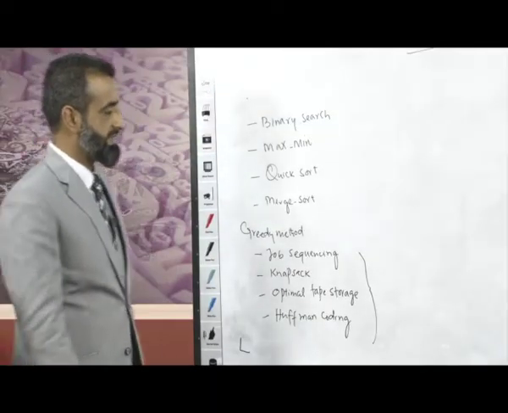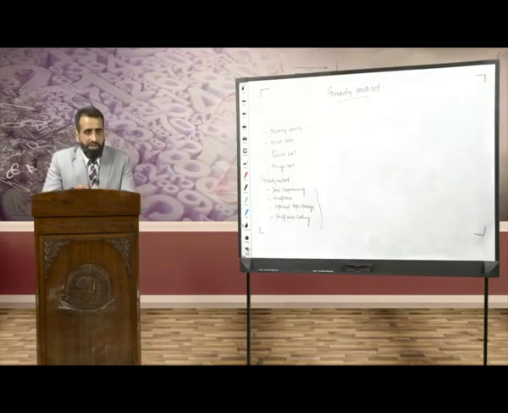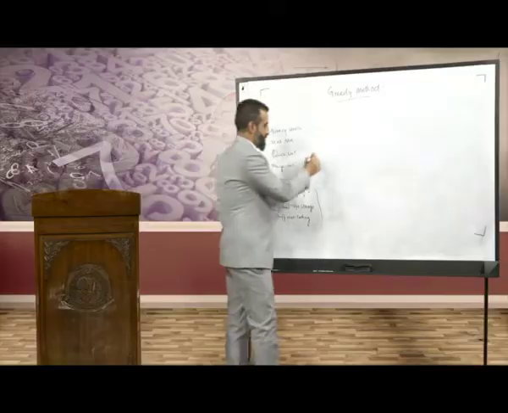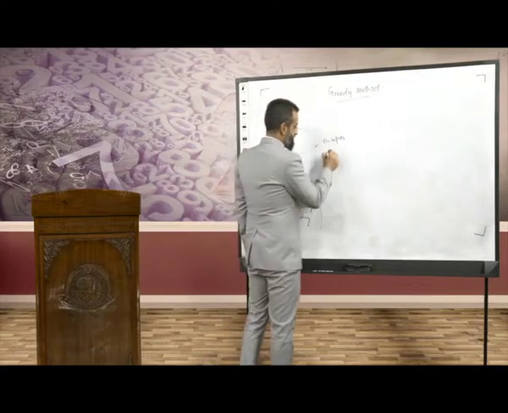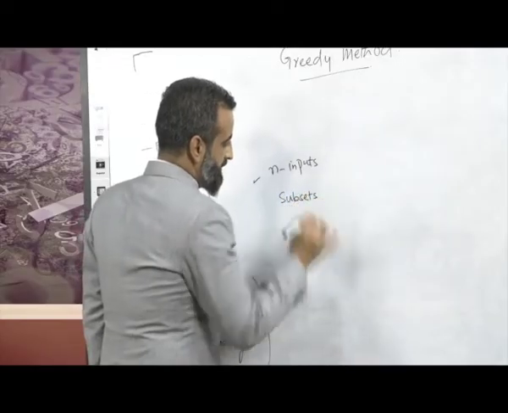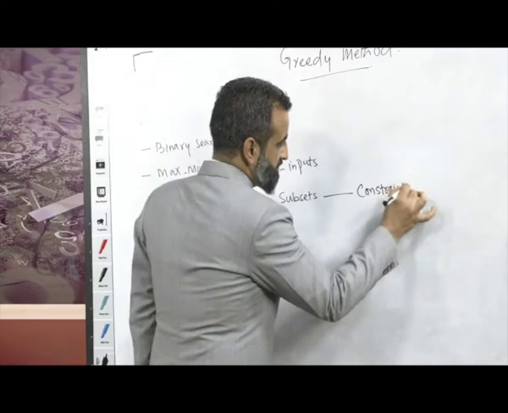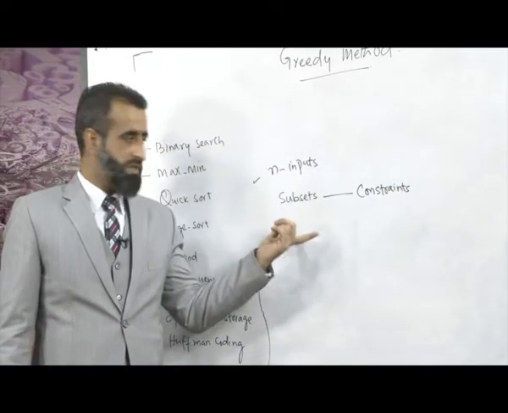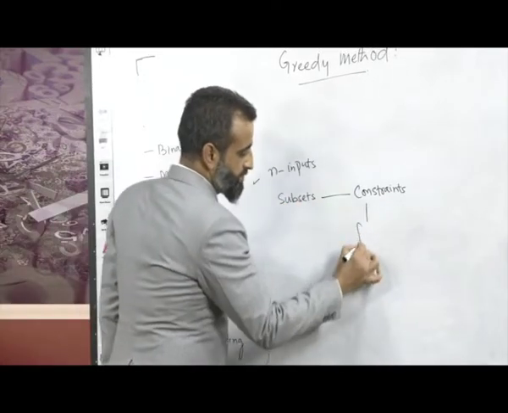So let's first try to understand what exactly I mean by a greedy method. A greedy method is basically a very straightforward technique wherein we are given n number of inputs and we are supposed to retrieve some subsets out of these n inputs which satisfy certain constraints. Now, this is very important: n inputs is what is given to me, and from these n inputs I will be creating some subsets as solutions. These subsets need to satisfy some constraints. Any one subset, or more than one subset, that satisfies these constraints basically forms our feasible solution.